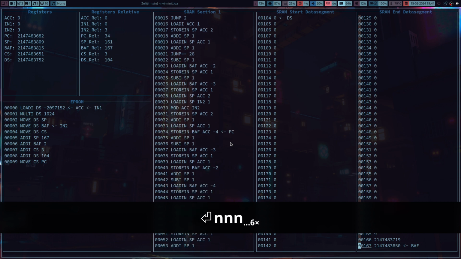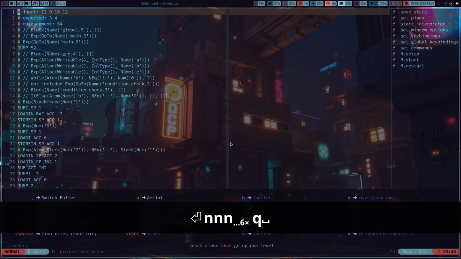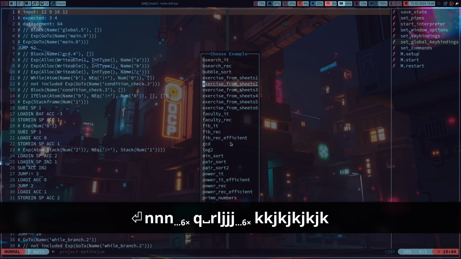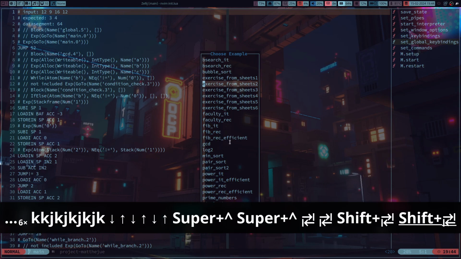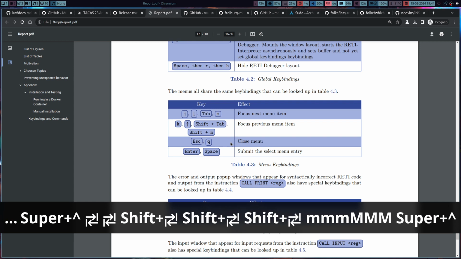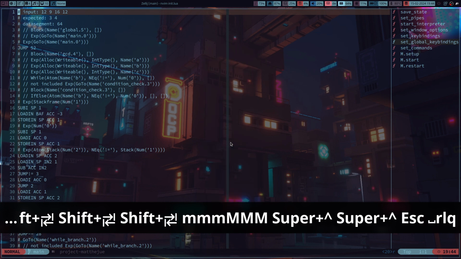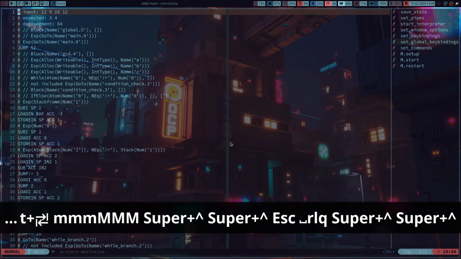But as soon as I implement more options, that will work out. In this menu you can go up and down with J and K, with arrow keys, with tab, with shift tab, with M, with shift M. You can quit out of it with escape or Q, and you can submit something with enter or space.